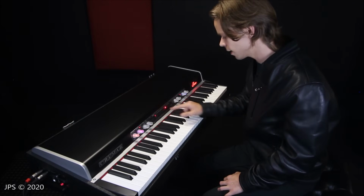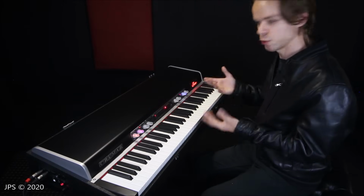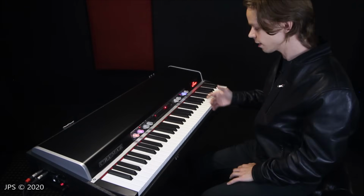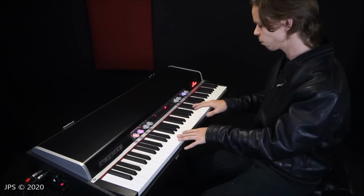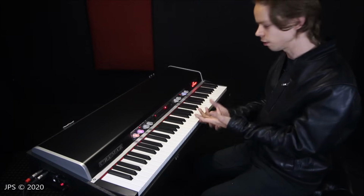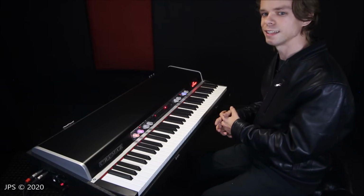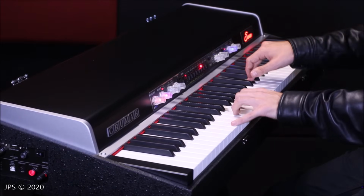Up next is an MKS EP, which before the Crumar 7, I had no clue what it was, and to be honest with you, I still know very little about it, but I believe it was a vintage electric piano from Roland. It was the Roland MKS, and I don't recognize this sound. I don't think I've ever really heard it before, but based on the sound, it kind of reminds me of the CP80, but more digital. And again, normally not the type of thing I'd probably like, but on the Crumar 7, it is lovely.